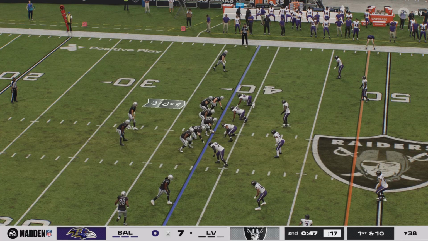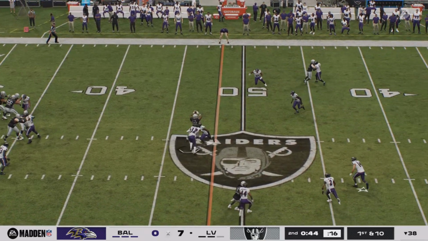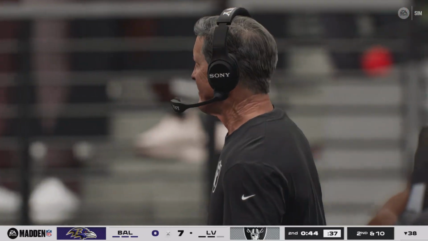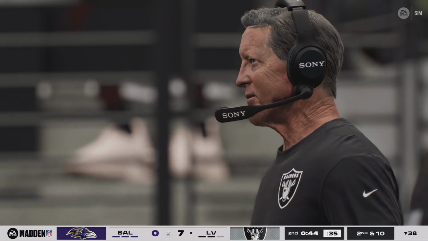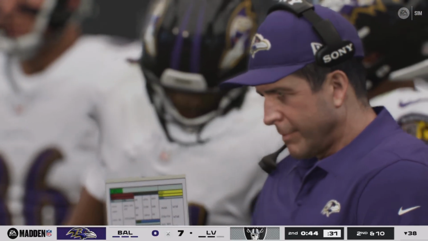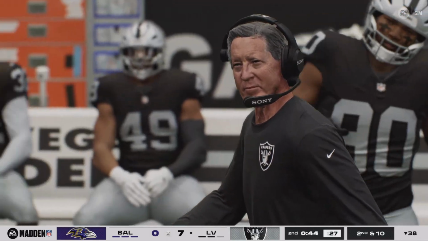Take him, go get him. Out of the shotgun, it's Love. And that is incomplete. He couldn't hold on through the contact. Brings up 2nd down. It's another zone defense. It looks like it's open for possibilities, but they did a nice job patrolling the middle of the field and forcing an incompletion.